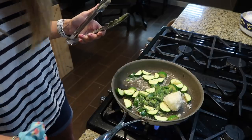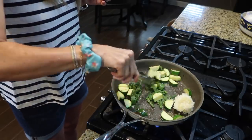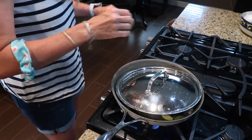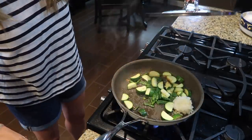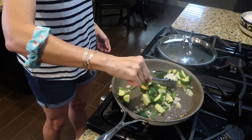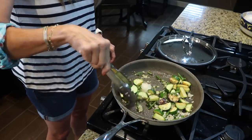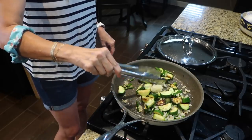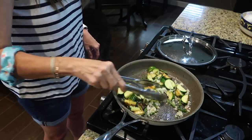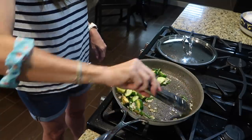There we go. Garlic seasoning. Now I've got a lid I'm going to pop on this. If you don't have one big enough, just use a sheet pan. I'm going to turn the heat off and just cover this. It's done. And that will continue to melt — it's pretty much soft and cooked when it's frozen. So I'm just going to cover this. I'm not going to eat all of this for lunch today — I'm going to split it in half, and the other half will be for dinner tonight. We're having burgers.